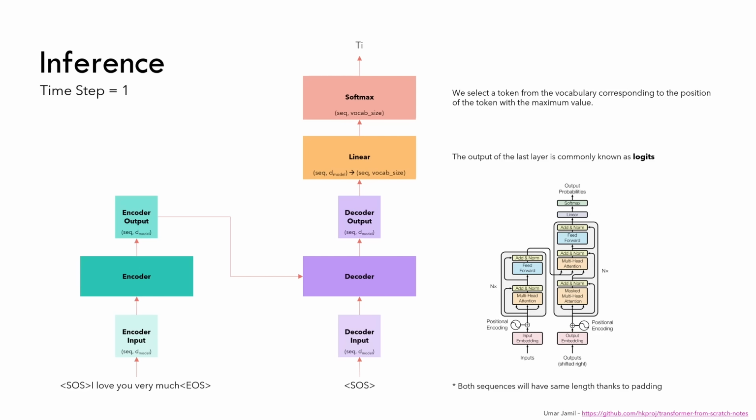This, however, happens at time step 1. When we train the transformer model, it happens in one pass. We have one input sequence and one output sequence, we give them to the model, we do it in one time step, and the model will learn it. When we do inference, however, we need to do it token by token, and we will also see why this is the case.